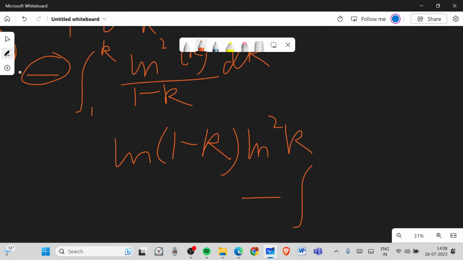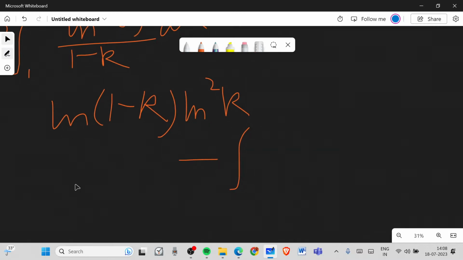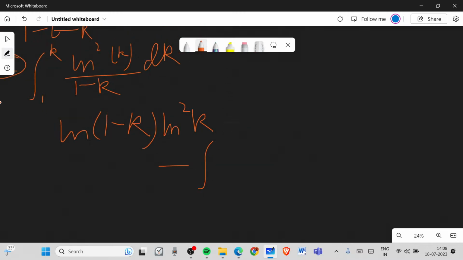Minus integral. You understand what I've done to this minus? This minus comes here. This minus, like minus of the indefinite integral, cancels it, right? So minus. If you face any doubt, you can ping me in the comments, because right now none of you is live. I'm looking at the live chat, but no one is live. So ln k ln 1 minus k by k.